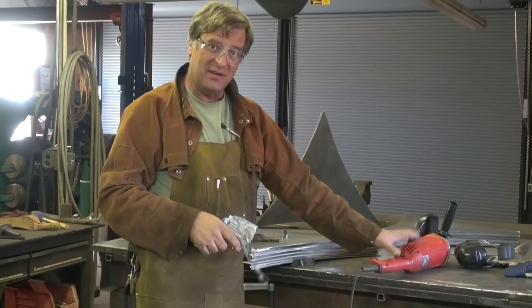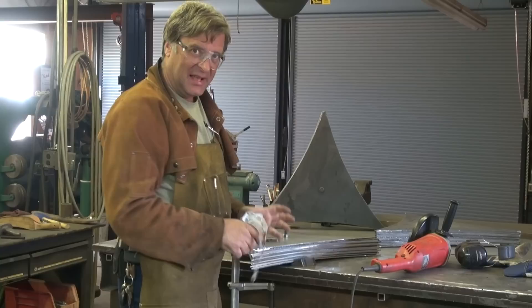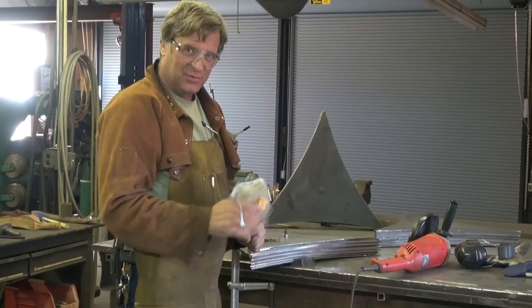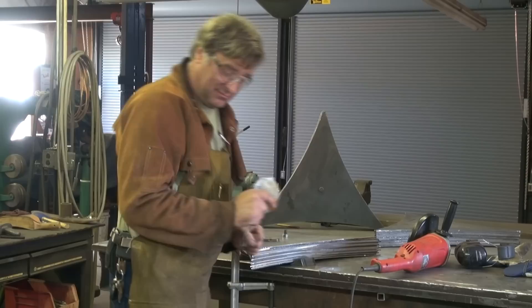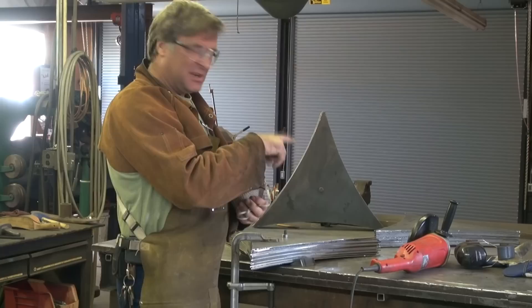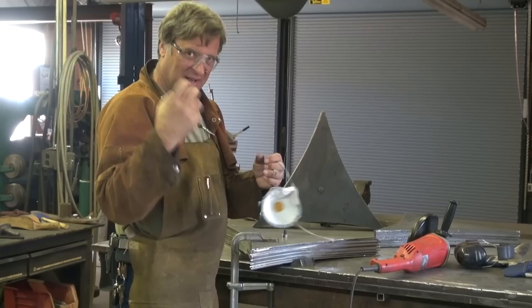Just a word on safety really quick. Like I said before, this big grinder — lots of horsepower, lots of torque — especially if you're doing delicate work with it. Just like with a chainsaw, when you're cutting with the very tip of the bar, it'll jump back at you. Same thing here — you start cutting in there, you've really got to hang on to it. Don't get your face over it. If it wants to jump, let that puppy go — let it get out of the way. Anytime you're cutting, anytime you're grinding — all that fine dust — dust masks, glasses, hearing protection, gloves. Lots of sparks; don't need to get burned. Put your glasses on, turn your speakers down. This gets a little noisy.